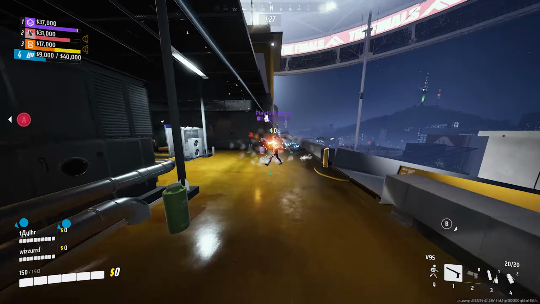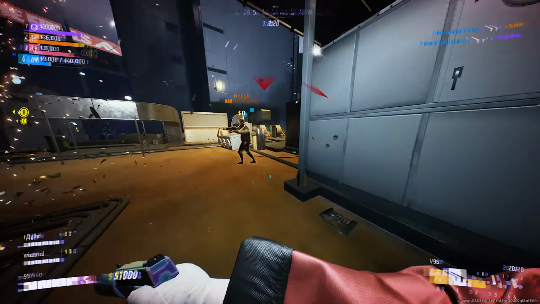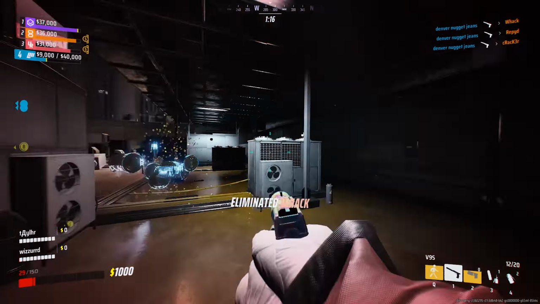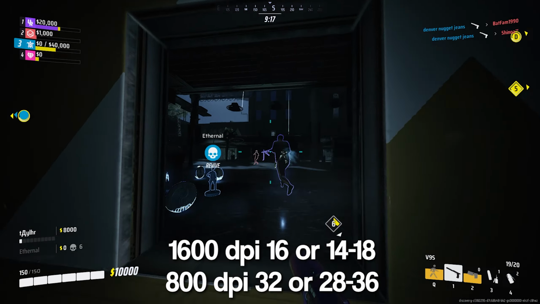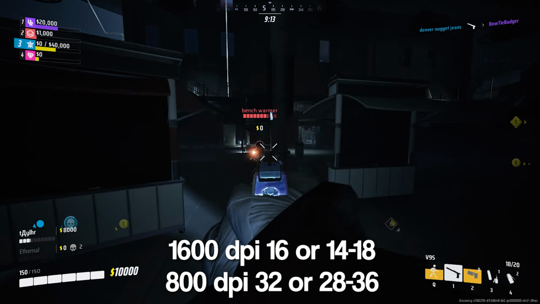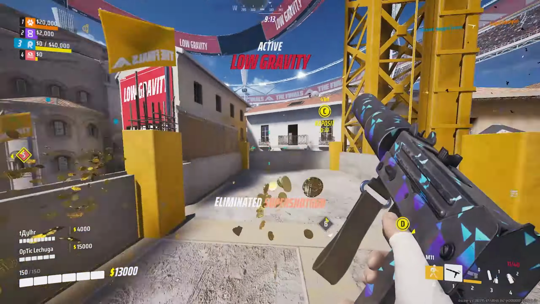I have been messing around with this for a while. I've tried tons of different sensitivities in this game from high to low, but this is the one that's felt the most balanced to me. Now, if you feel like this is too fast or too slow, you can bump it up or down just a little bit, but I wouldn't go too far. In my opinion, the most optimal range in this game for 1600 DPI is going to be anywhere from 14 to about 18. So in 800 DPI, it would be anywhere from 28 to 36 for your sensitivity. Yes, I know there are players who can make higher and lower than that work, but this is going to be the best range for most players.